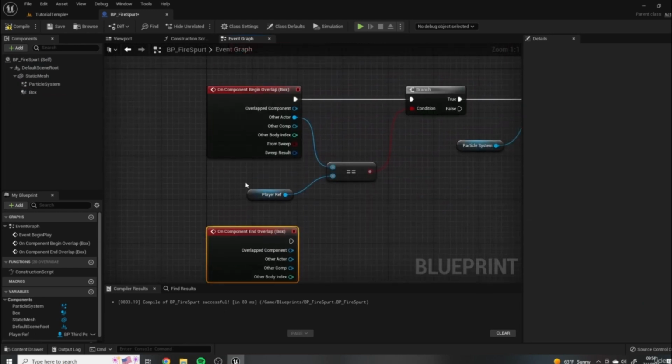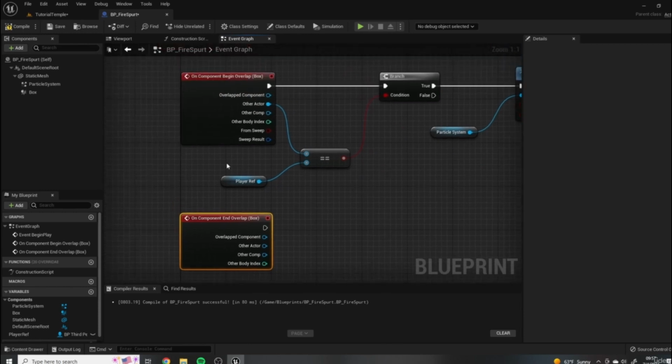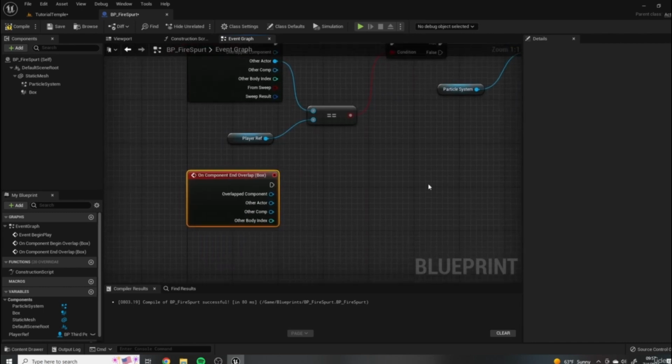Now, same thing as when we begin overlapping, we only want this to occur when the player enters or exits the box. So we want to check first if it's the player that is doing the exiting.